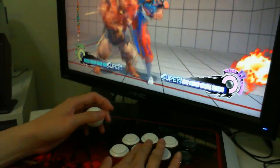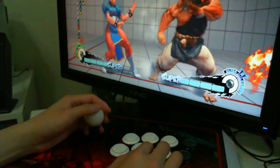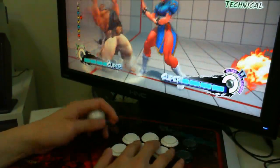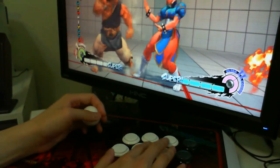So it would count as a fierce lightning move. And you can actually tap medium kick to cancel into a medium leg, and it will give you more kicks. Sometimes it'll cancel into an EX legs if you do it fast enough.